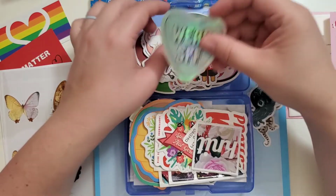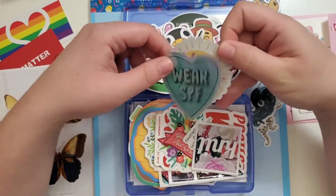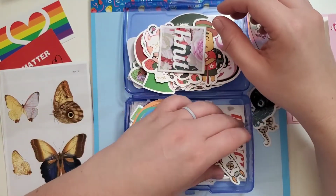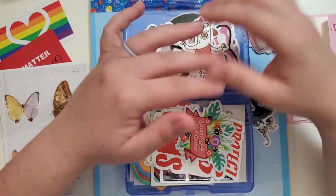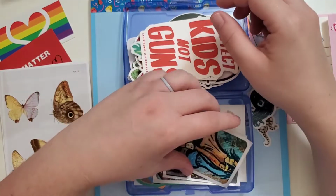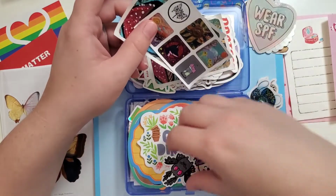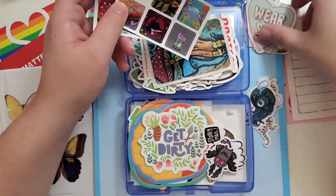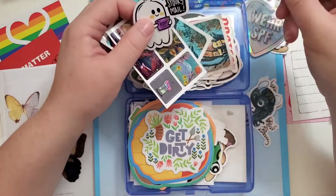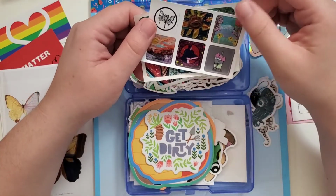I have a few of these cute wear SPF stickers. I am an esthetician, and that means that I am certified to care for your skin. And I have a friend who sent me a bunch of these cute little wear SPF stickers as I was graduating esthetician school, or maybe when I was starting. They're very cute. I love them.